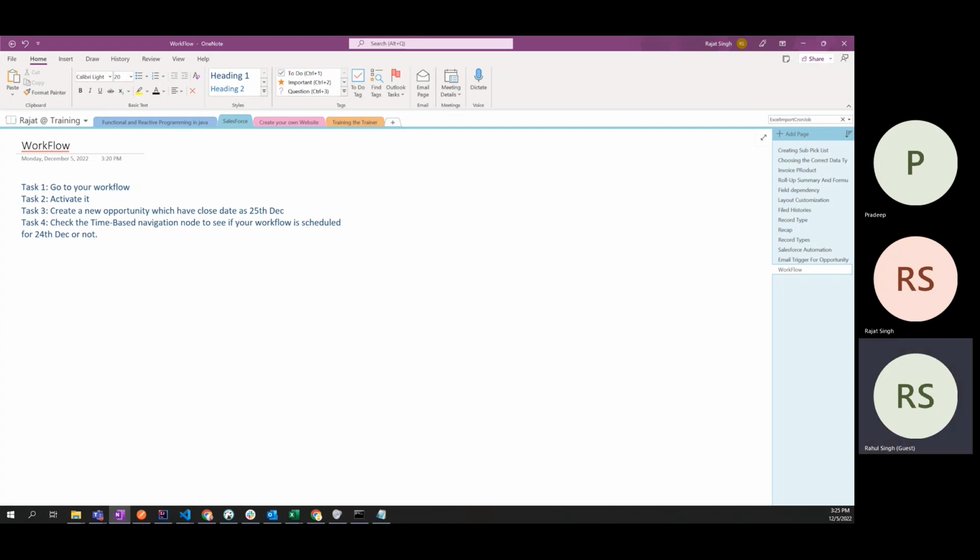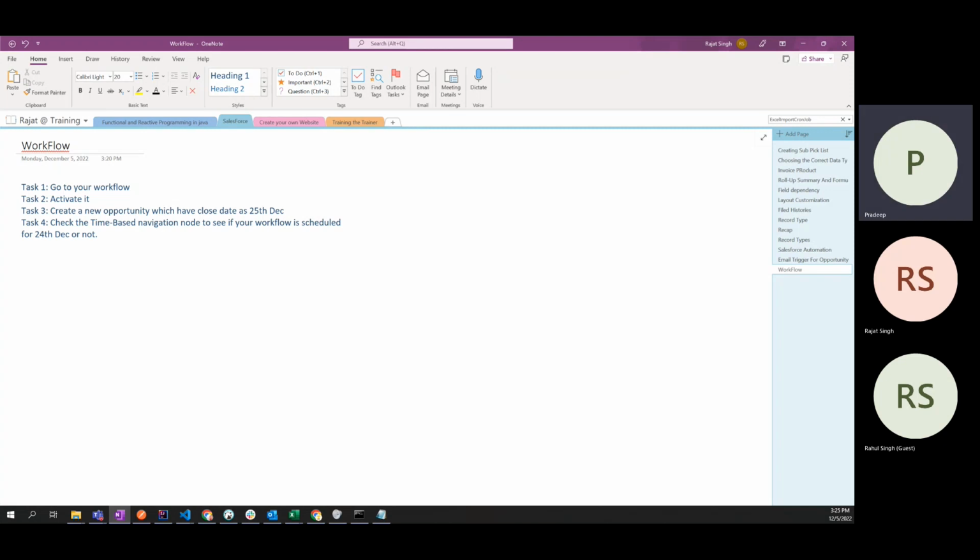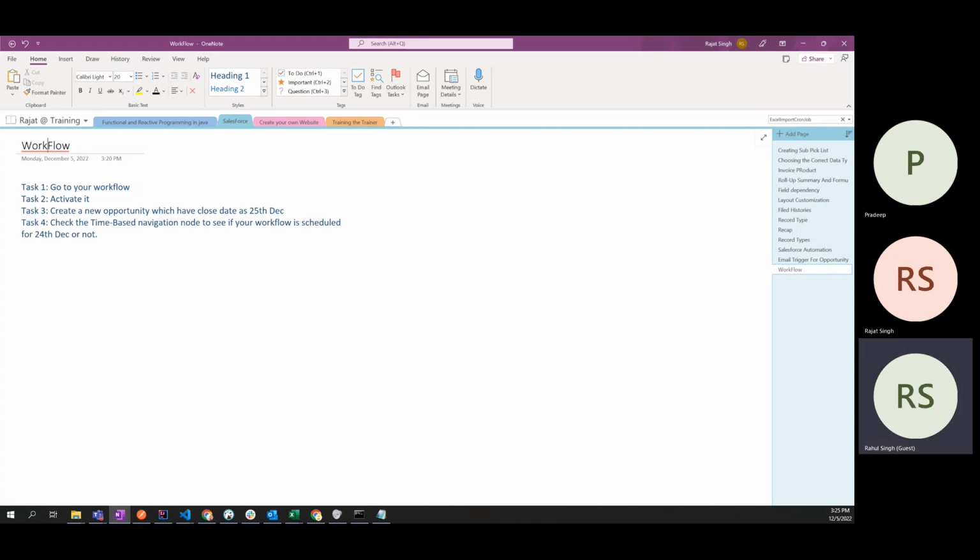Opportunity should be closed. Pradeep, opportunity should be closed. When you click on this activate option, the options are edit rule, evaluation criteria, then rule criteria.